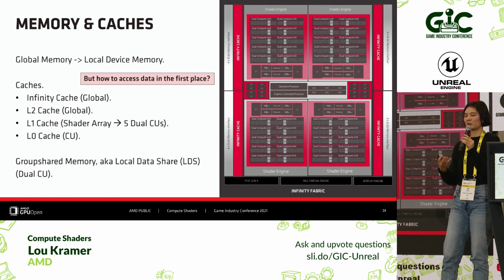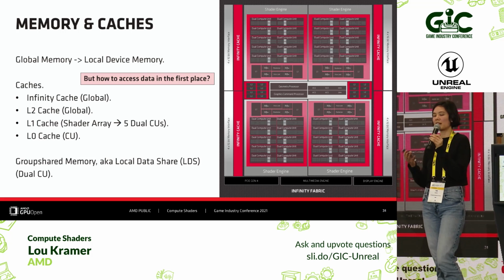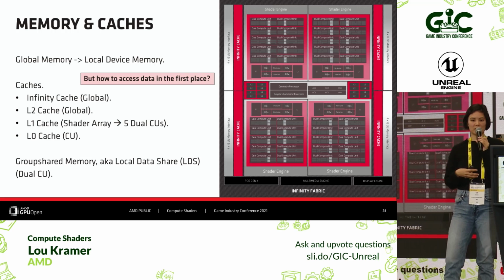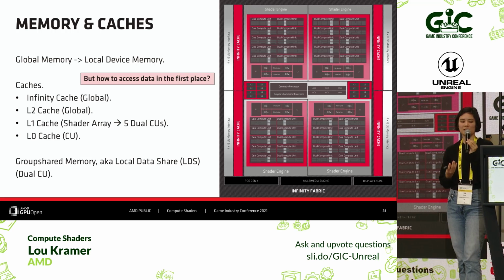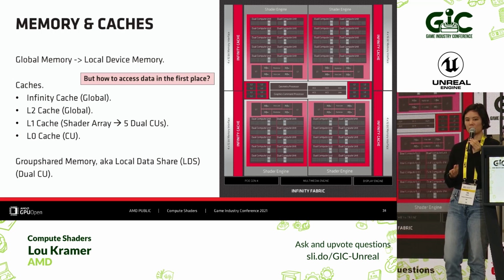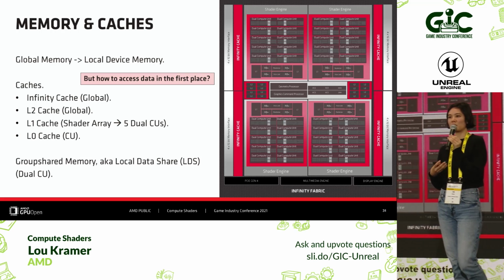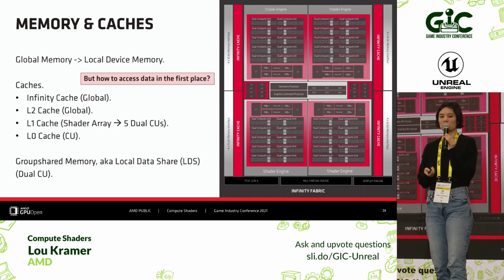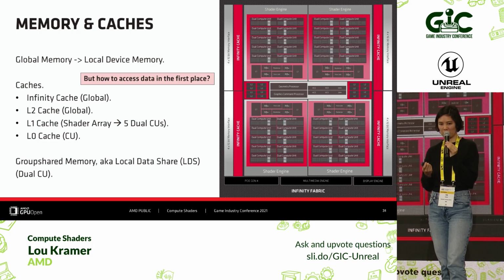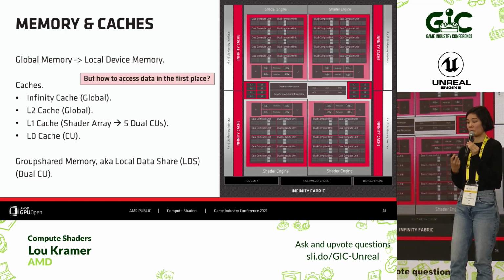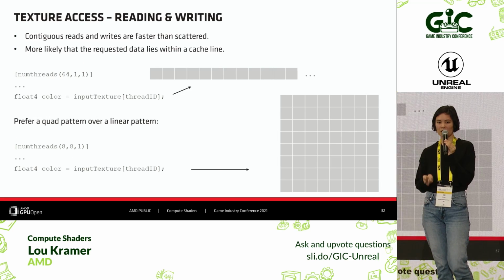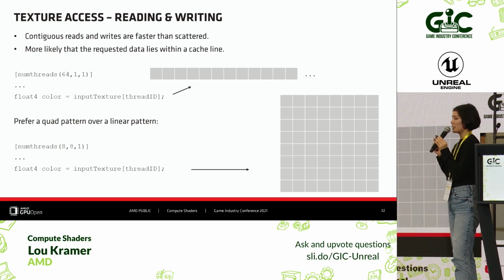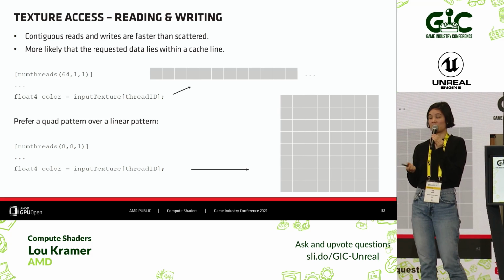Okay, so now I talked a lot about how threads can communicate with their model, and what performance implication it has. But how do we access data in the first place? Because reading data is usually quite slow, and also writing data. There are some tricks you should be aware of, and it can have a significant impact on performance. So it's really important that you have contiguous reads and writes, and try to avoid scattered writes and reads.